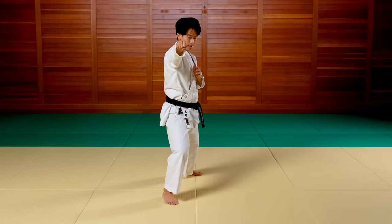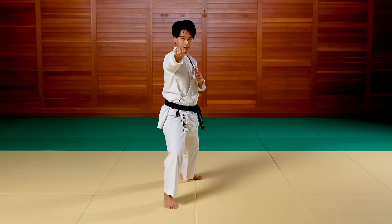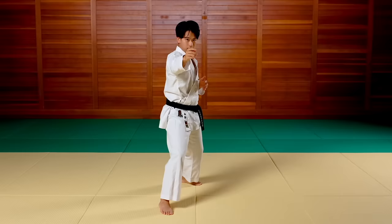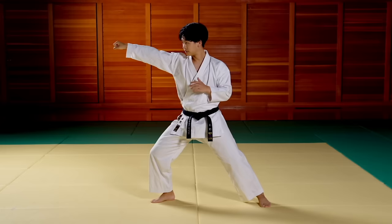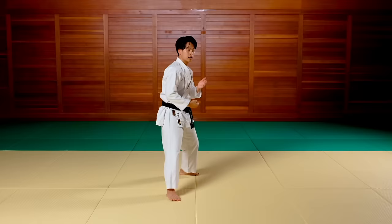When the punch ends, if you can see it from this angle, you should almost be in a flat line like this, okay? So nothing here, all the way here. This punch is basically for you to go in and then get your cross, or your gyakuzuki, so you can end right here, like this. So you start like this, push off, try to match the end of your footwork to the end of your punch. Okay, so let's go very lightly, check the timing, okay?